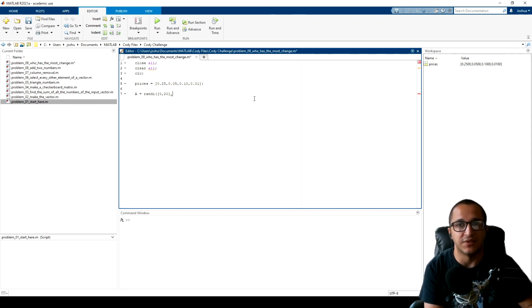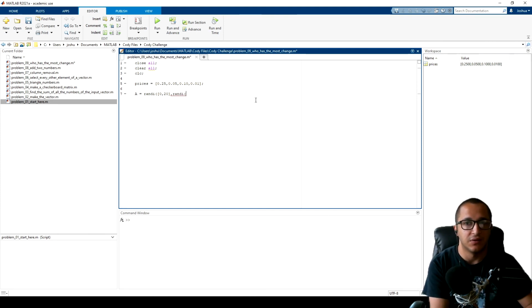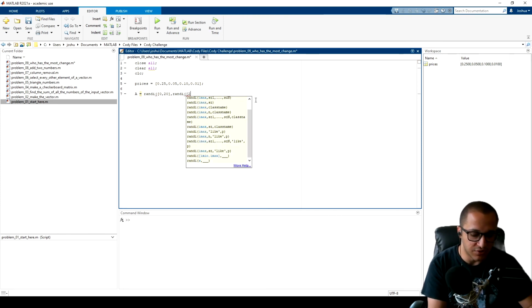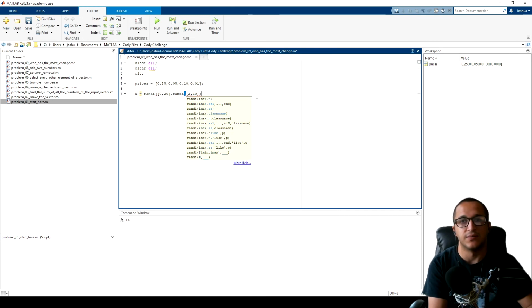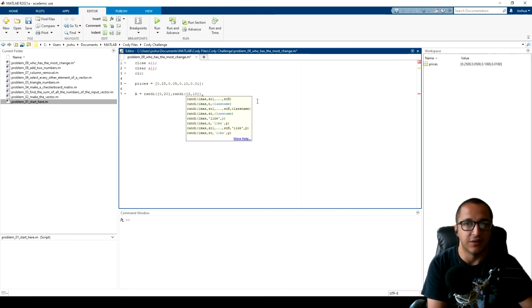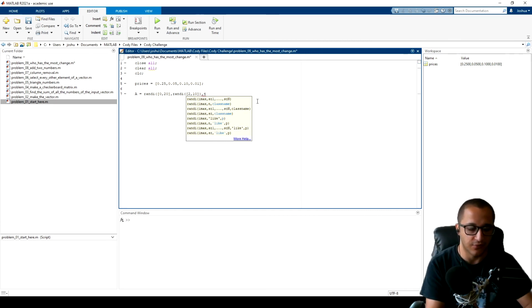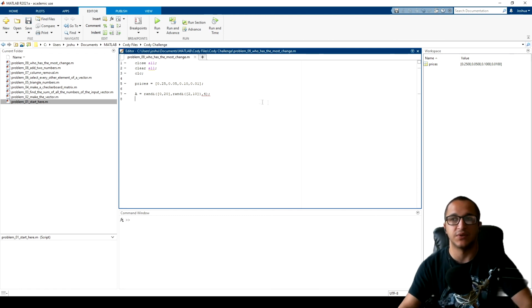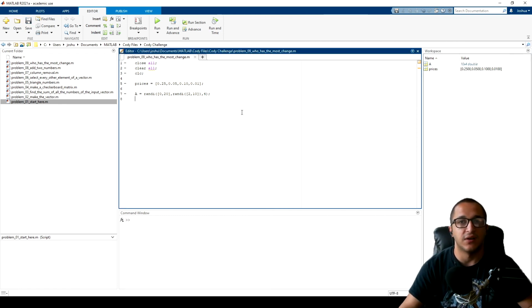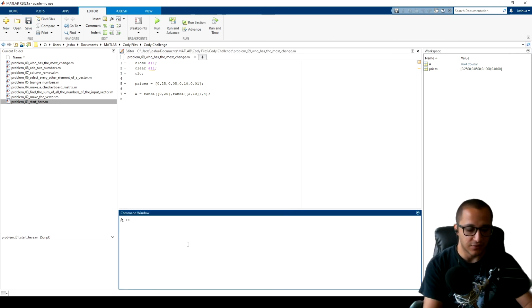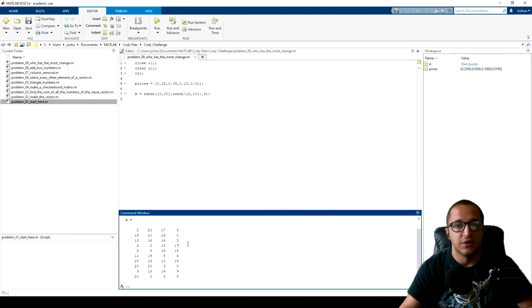And then I'm going to say comma after that bracketed 0 through 20, and I'm going to create another random integer within that randi. I want to bound it 2 to 10. So we can have a random amount of rows between 2 and 10. And then in terms of columns, I'm going to say there are 4 columns because there's 4 different coins that we can have.